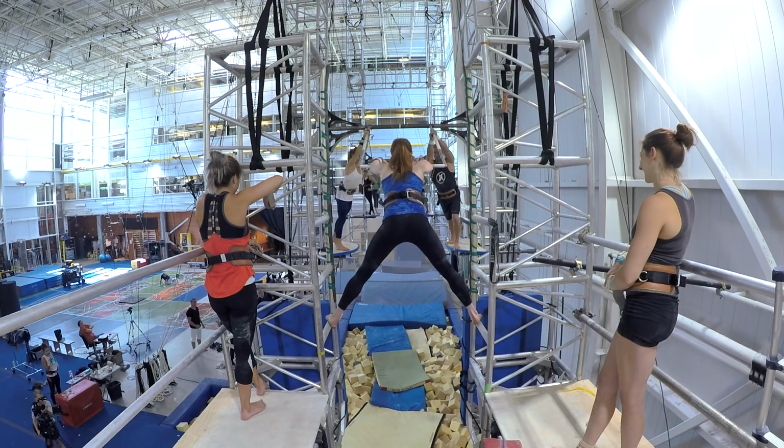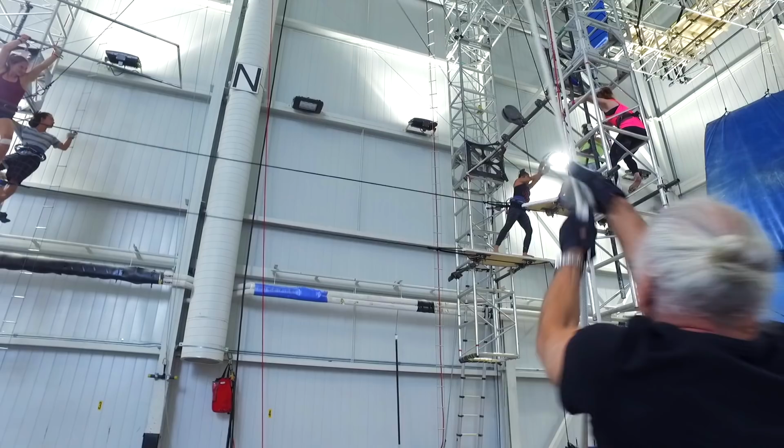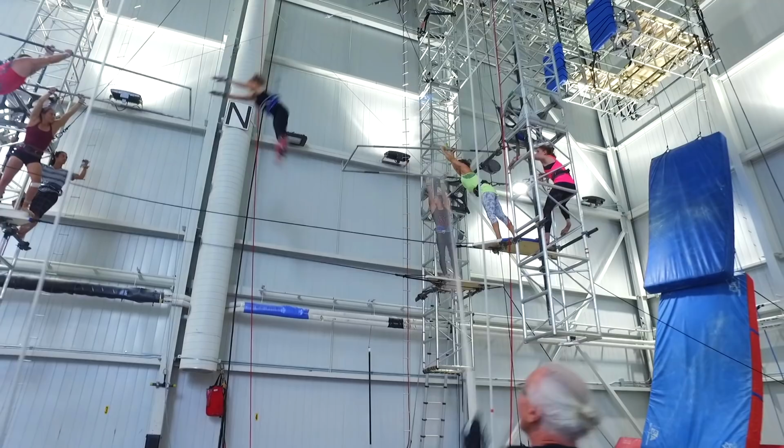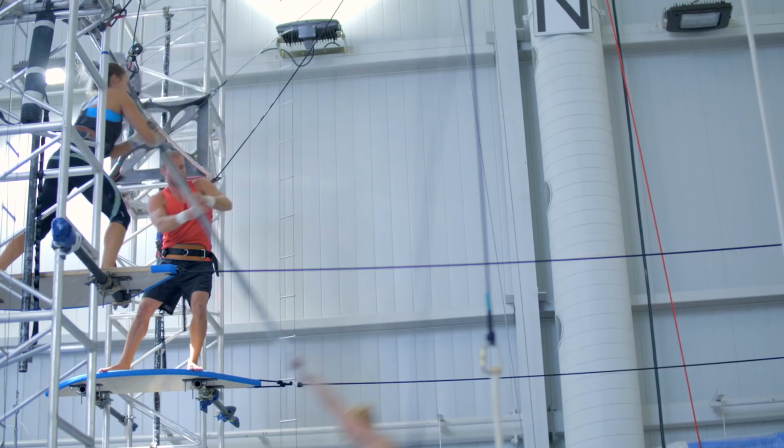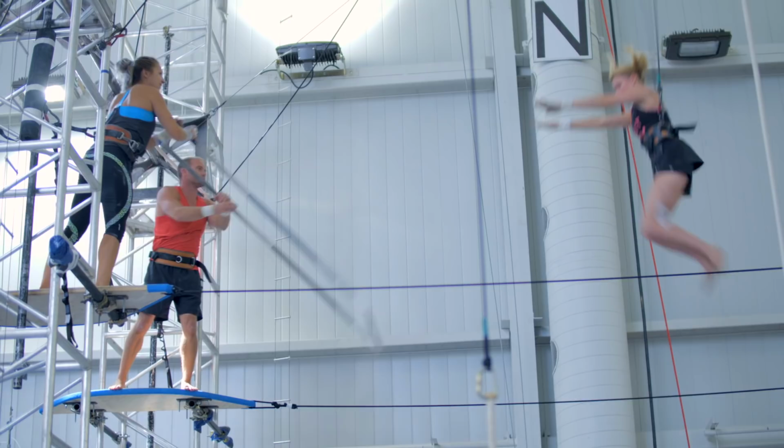So you have the two pushers on one side in the flyer, and then you have the two other pushers on the other side that kind of direct the bar or control it, see where you're in or long or what's going on, to kind of read your movements to place the bar in your hands, or in a lot of our cases, get it out of your way because you're flying at it.